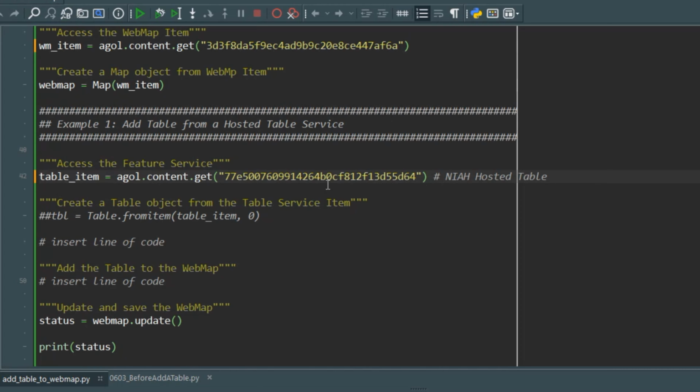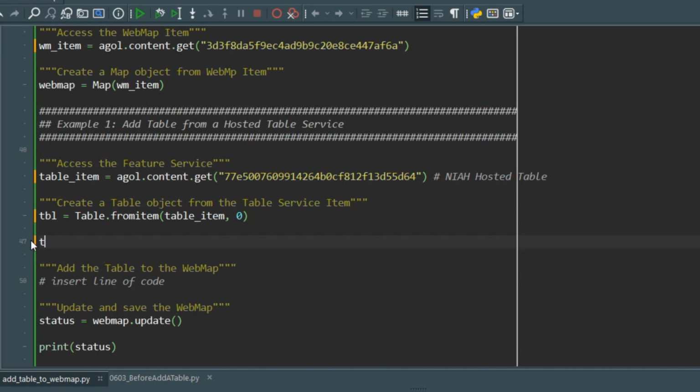Now there are a couple of ways that we can get the table that is inside that hosted table service. Up top we imported the Table class. We can use the Table class and use the from_item method, supplying our table item above, which represents the hosted table service, and we want the one and only table within that service.